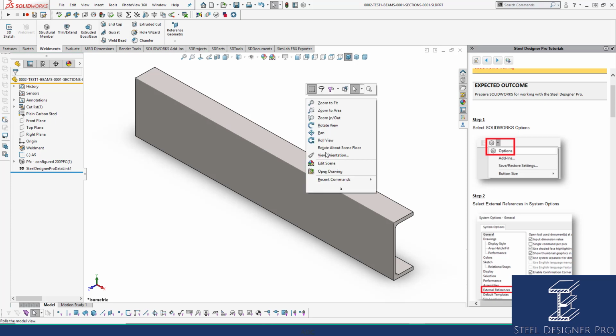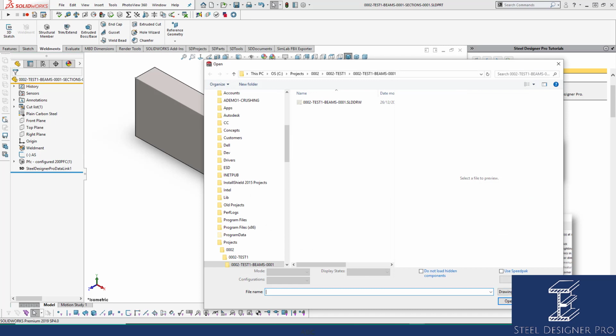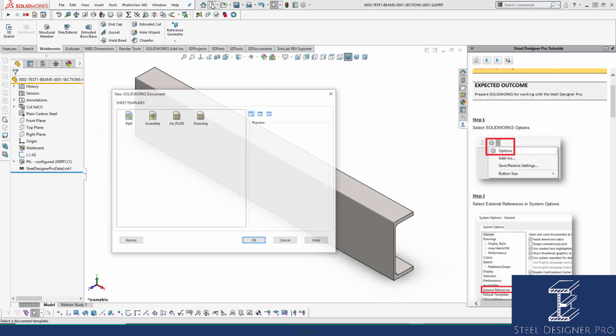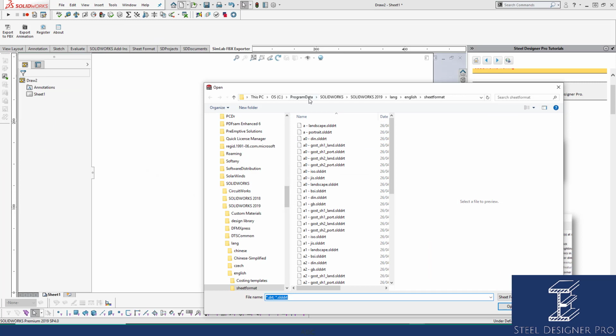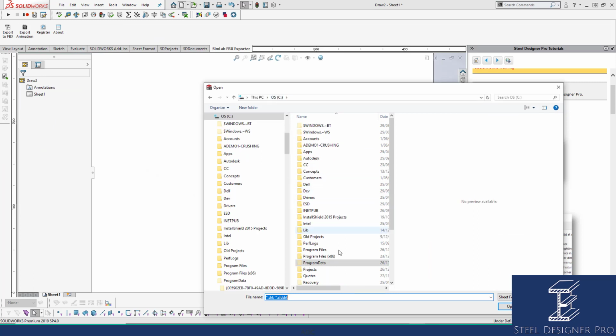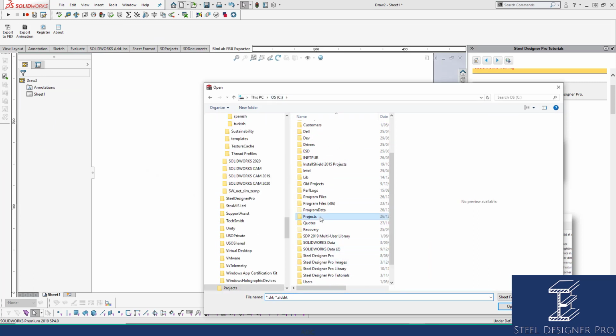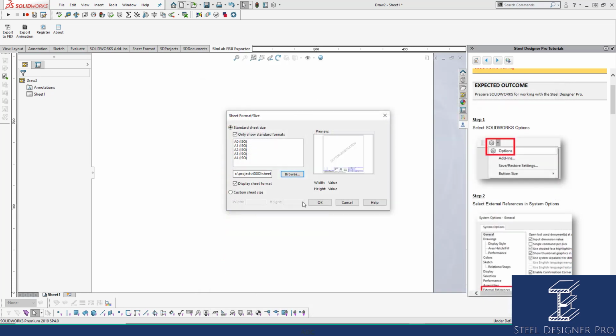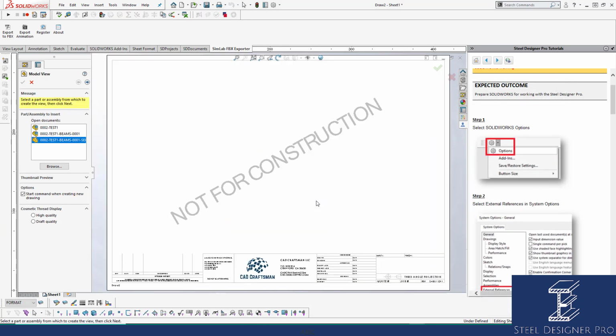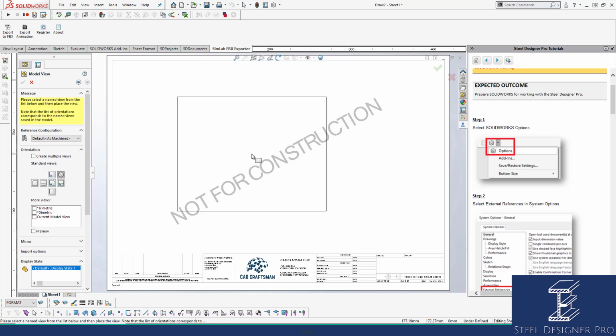So you go open drawing, and you can see that there's no drawing, so we're going to create a new one. If you go up into new, my sheet templates have not been set up properly in order for me to collect them. However, I'm just going to grab a drawing and go from scratch, browse. Now I'm in a project, so I'm more than likely going to use the project's sheet templates. This is a section, so I'm going to use my project sheet template for a section. Now I'm going to drop my section onto the drawing.